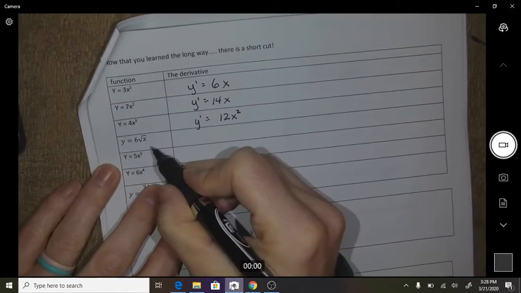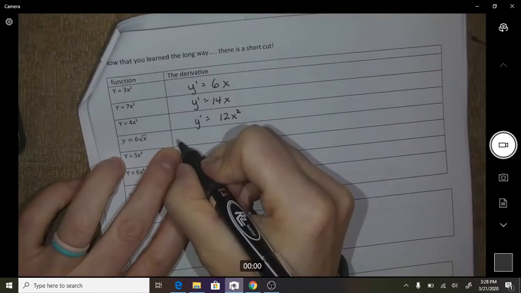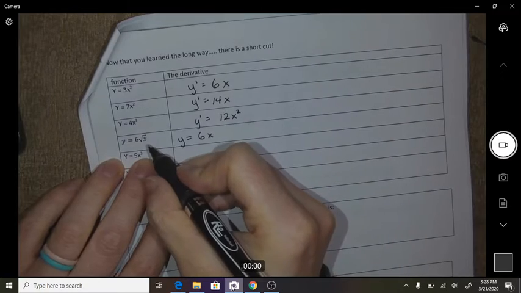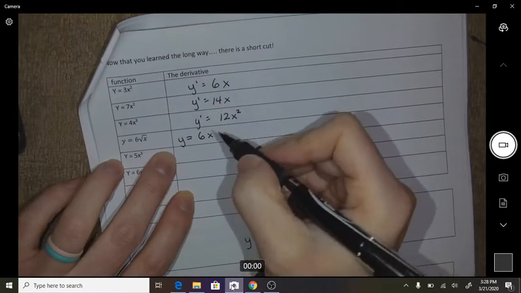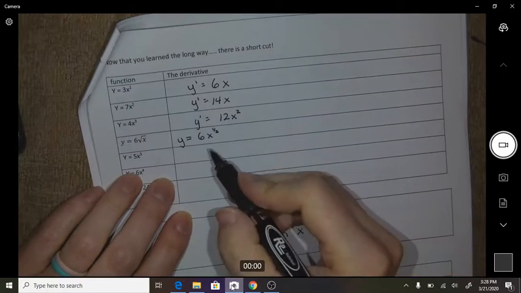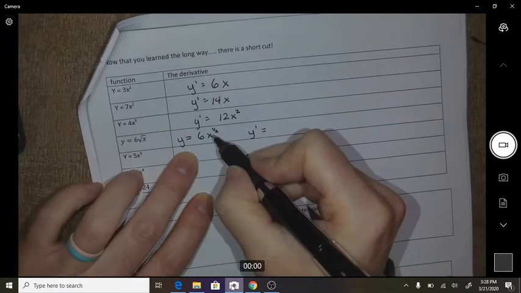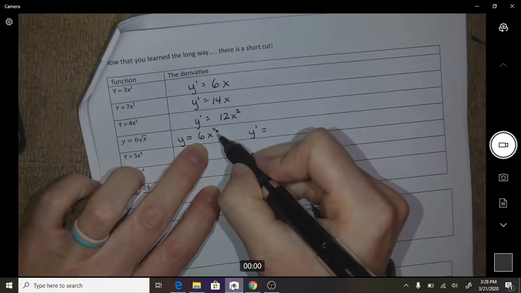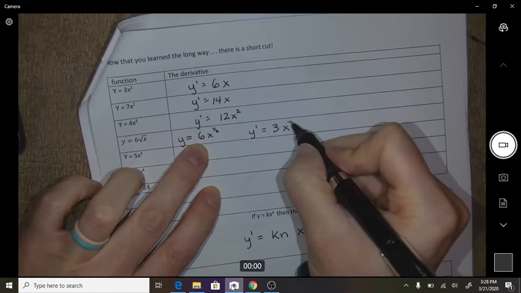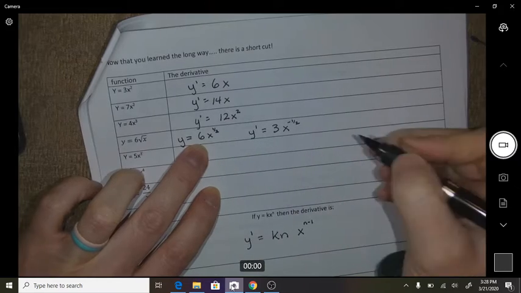So, okay, what are we going to do with this one? So square root, I'm going to actually rewrite this whole thing. What is the exponent on a square root? It would be the same as having an exponent of a half. So now, after I rewrite it, I'm going to analyze. The derivative is exponent times coefficient. So 6 times a half is 3x, and then to the negative a half now, because this is 1 less than that.